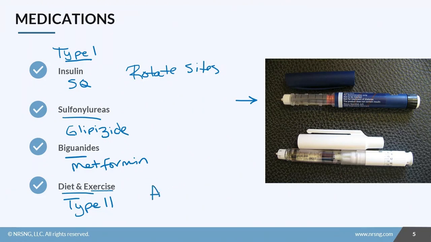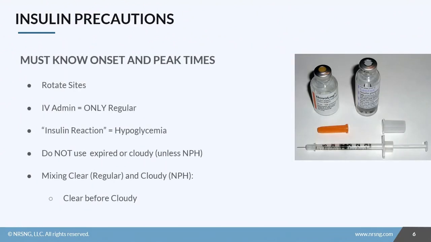They should avoid simple sugars like cakes and candy. They should focus on high quality protein and whole grains, okay? Non-starchy vegetables, things that are going to be lower in the complex carbohydrates. In some cases, type 2 diabetics can actually be wholly managed with diet and exercise if the patients are willing to commit.